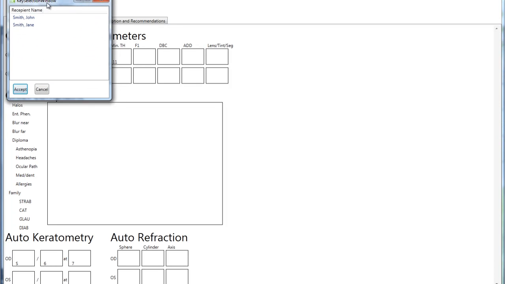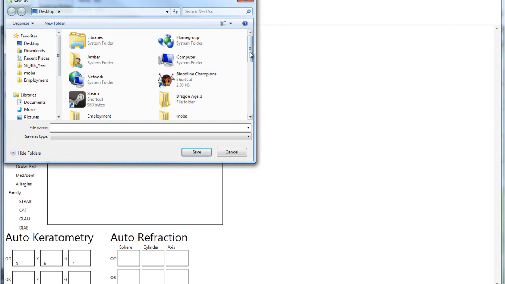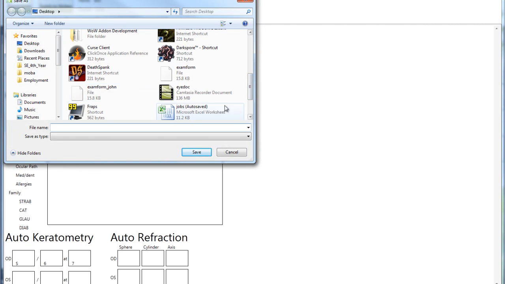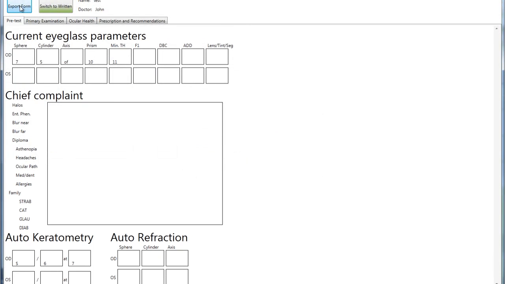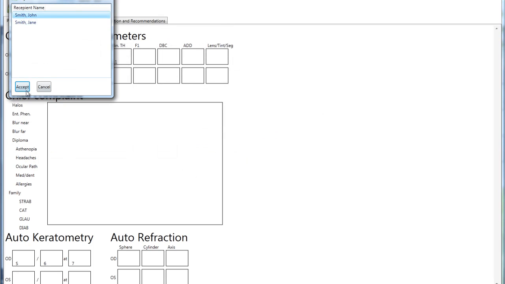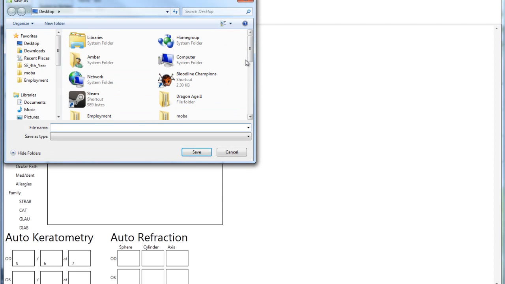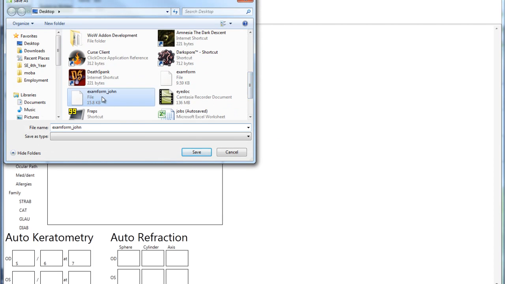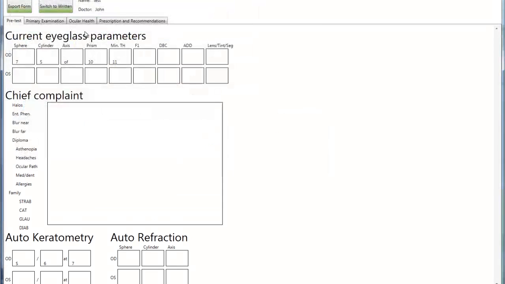These patients. The patient data is then encrypted for a particular doctor. You can see here I've got a list of doctors on file. We've got John Smith, Jane Smith. We can encrypt this file for Jane. Save it. Then we could also encrypt it for John. Save it.